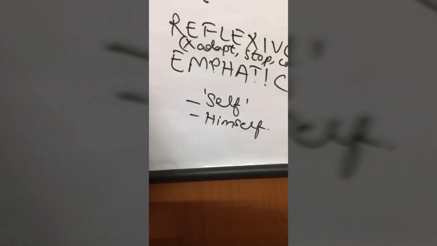The last rule talks about reciprocal pronouns. Reciprocal pronouns are pronouns such as each other, one another, and so on. So what is the difference between each other and one another? Each other is used if there are two people. One another is used if there are more than two people. For example, "The police revealed that the two giants killed one another in the fight." Now we cannot use "one another" here because there are only two giants. So it has to be, "The police revealed that the two giants killed each other in the fight."